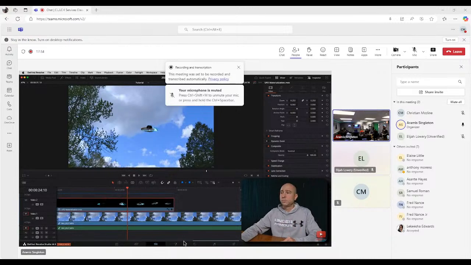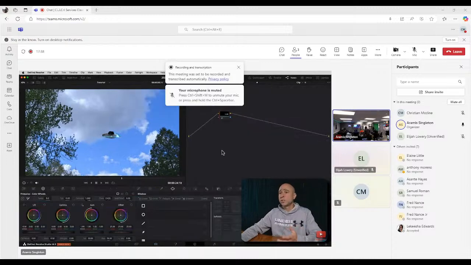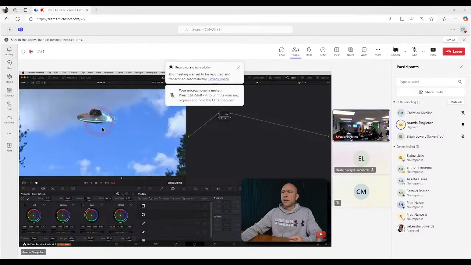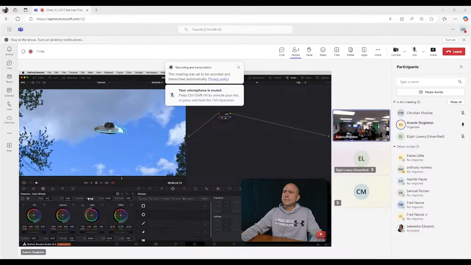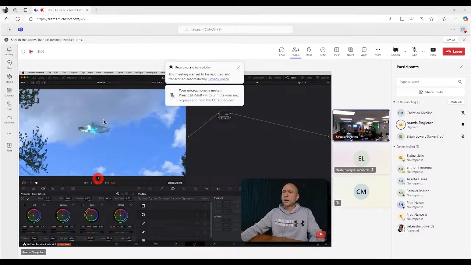So I'm going to select my clip, jump on over into the color tab. And now that I'm in the color tab, there's a few things we can start to work with. So first, on this first node here, I'm just going to try and lighten it up a little bit because it looks a little dark, I think, compared to everything else around it. So if I brighten it up a little bit, maybe something like that. Let's just zoom in on it here a little bit. And then maybe I want to, let me see, maybe drop the contrast back just a little bit, right? And let's just see how it's starting to look here.